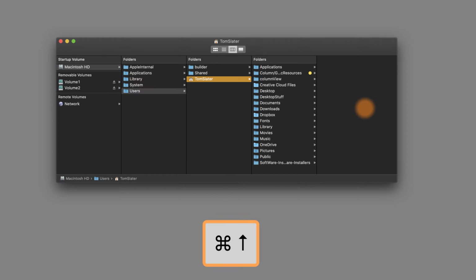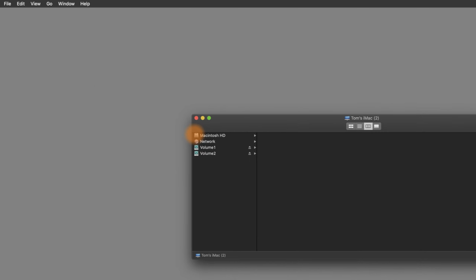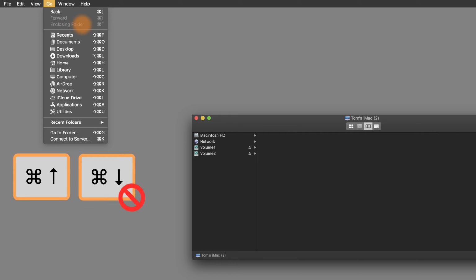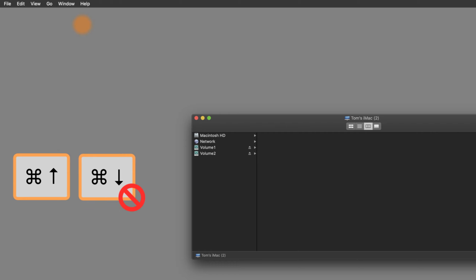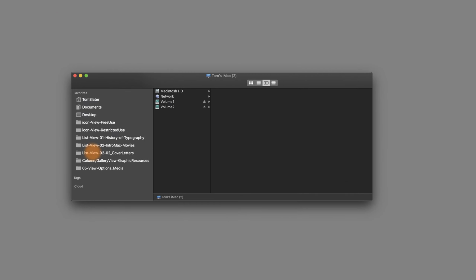And if I keep going, I hit a dead end, which is my drive. I can go no further. And you cannot go back from whence you came with any kind of a toggle to go in the opposite direction. To do that, you would have to rely on your well-planned sidebar shortcuts. And that's a non-issue in this instance because we're right here on the desktop.